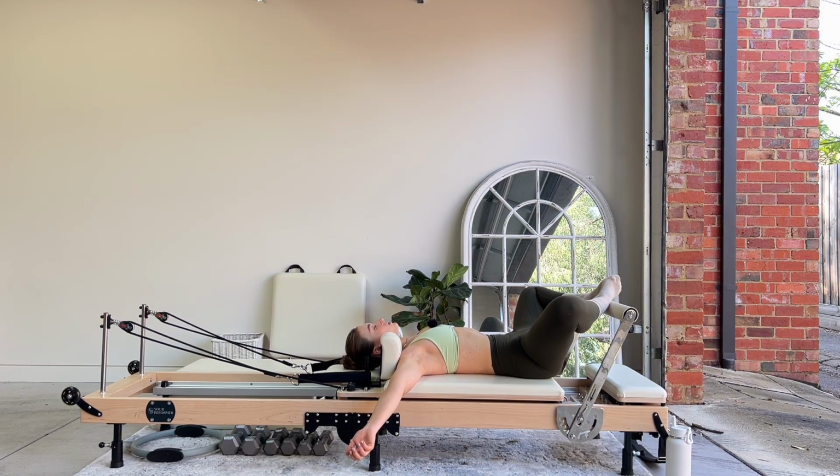Each time you exhale, softening through the spine, through the knees, through the arms, and relaxing that body that little bit further into your carriage. Last few deep breaths here, all the way in and all the way out. Thanking your body for the amazing movement it has done today. In your own time, just start to wiggle through those toes, through those fingertips. Maybe softly flutter open through those eyelids, just bringing yourself back into the space.